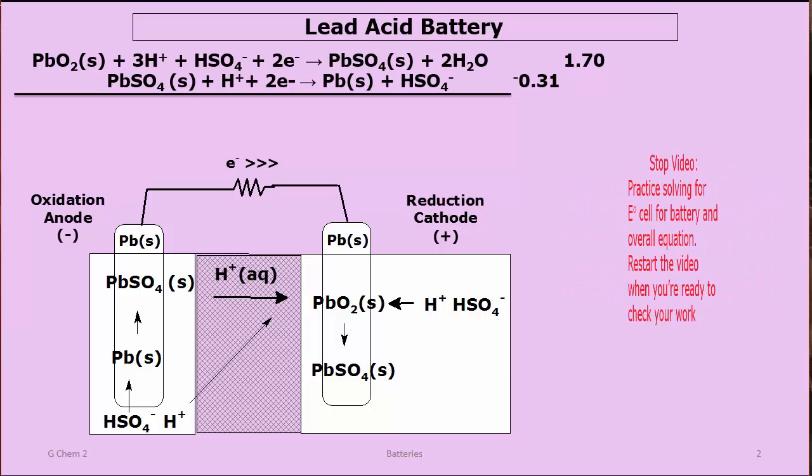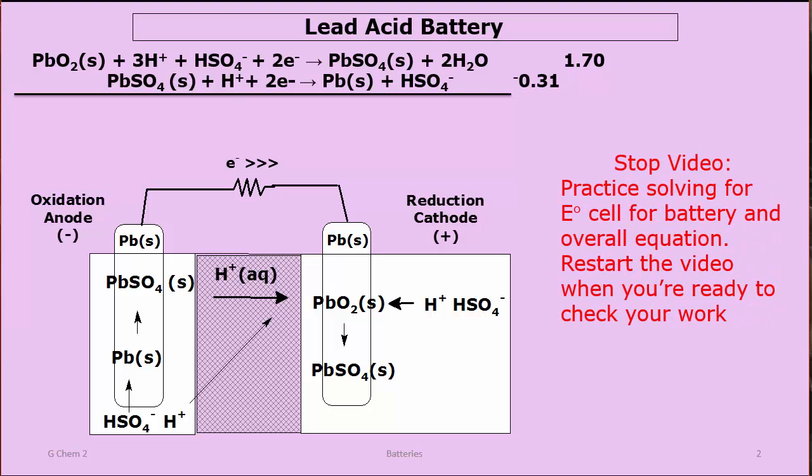So at this point, let's just stop the video and practice. What I'd like for you to do is find the E cell for the battery. Also rearrange and solve for the overall equation, and when you're ready to check your work, you can restart the video. So let's see how you did.